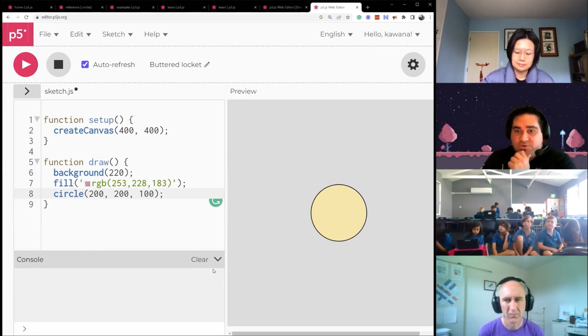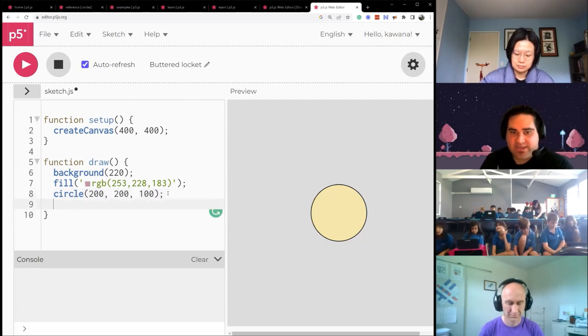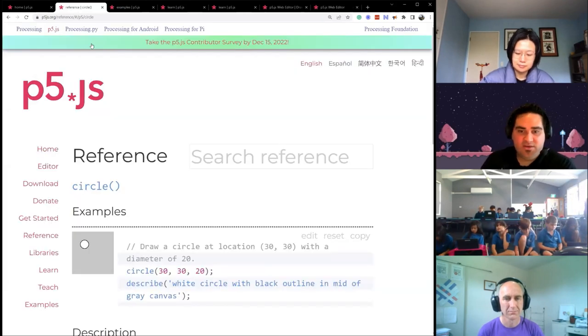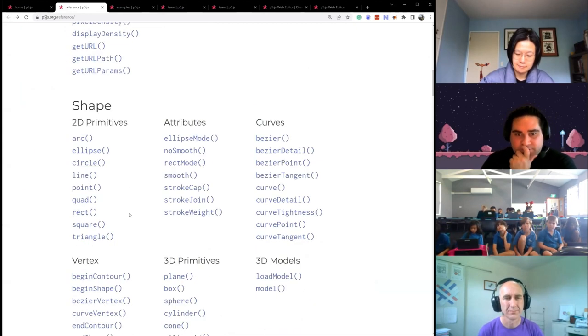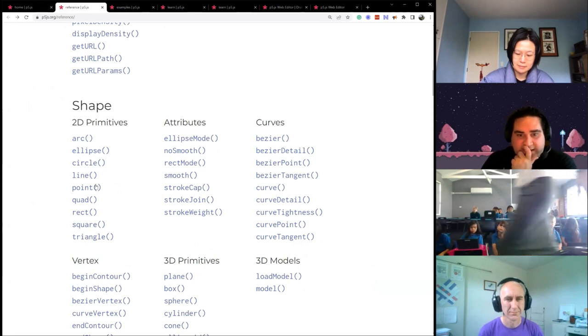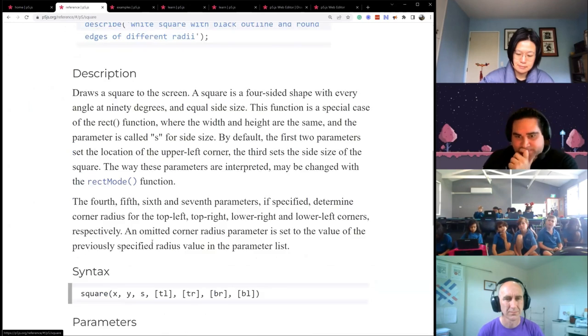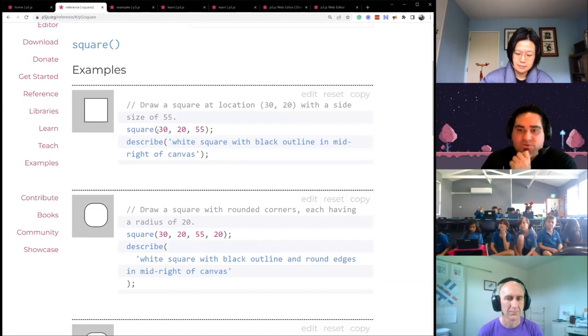Cool. Right. Who wants to do another shape? Let's do another shape. So we're going to bring our mouse down to the bottom of our circle and press enter again to create some more space. This time, I think we are going to choose a different shape. Let's do a square, so we can practice a different shape. So I'm going to click on my square, and it's going to tell me what we need to do. We've got to tell it where to go and what size it's going to be.